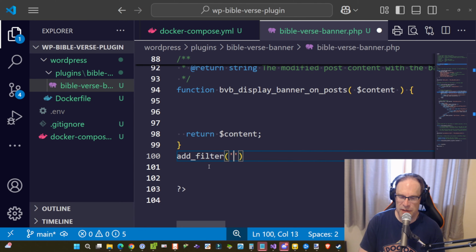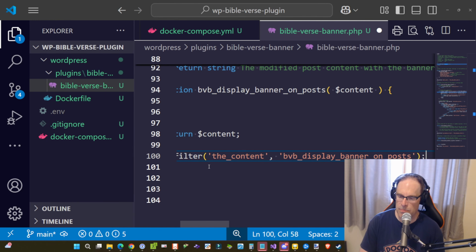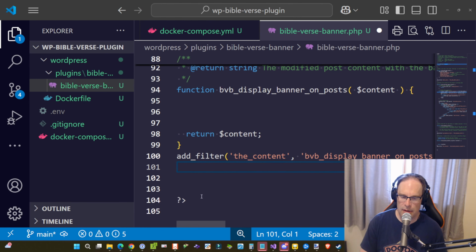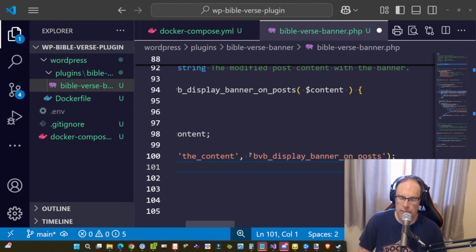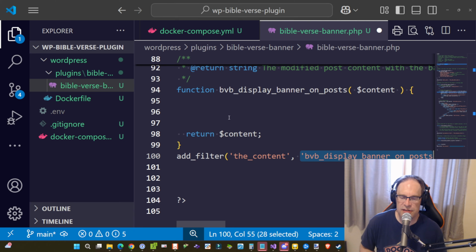The first argument will be the_content, and then the function name that we just created, BVB_display_banner_on_posts. Just the same as using add_action, add_filter registers into the hook system. WordPress will then use this function as a callback, passing the content into this function that we can work with.